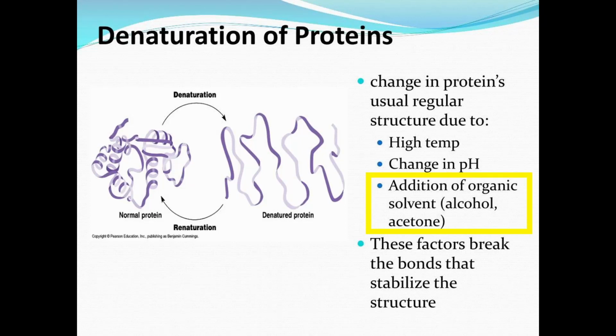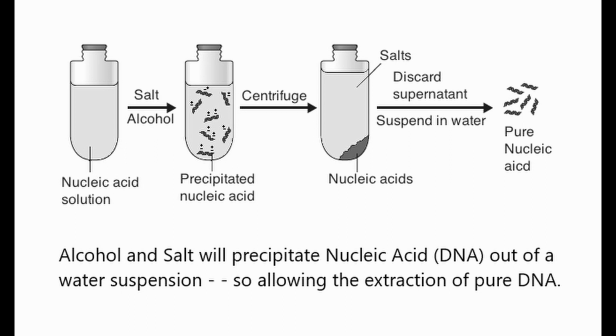Ethyl alcohol and isopropyl alcohol denature proteins, or break the hydrogen bonds that help the protein maintain the shape crucial to their function. DNA molecules will remain suspended in water unharmed. When ethyl alcohol or isopropyl alcohol are added to water, the polar properties of the alcohol cause the DNA to concentrate or separate out of the suspension.